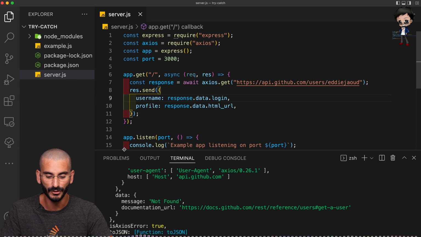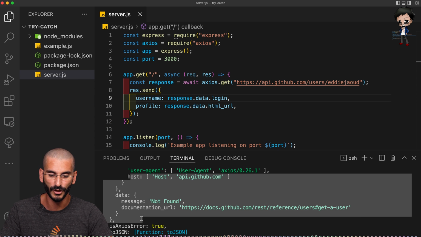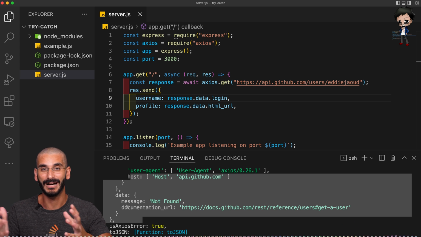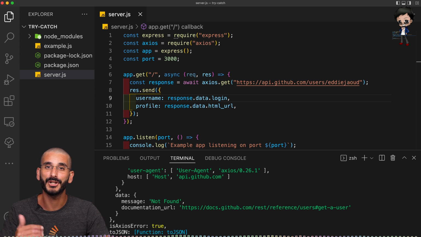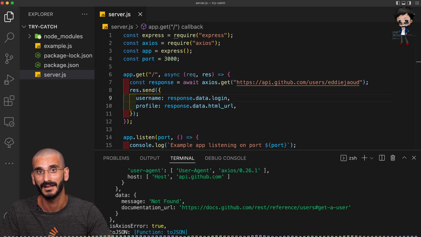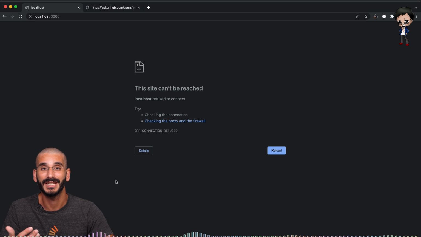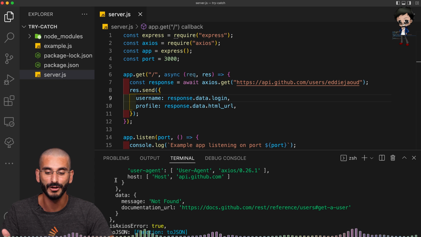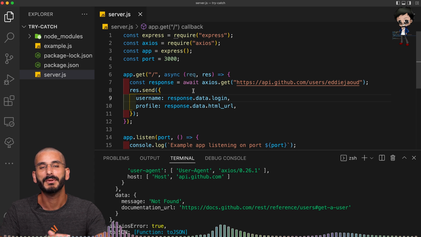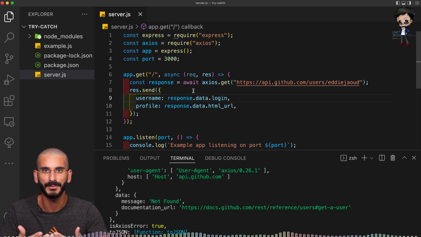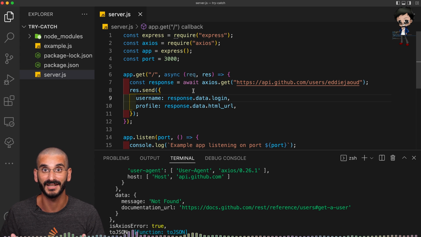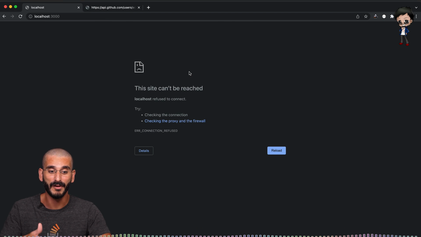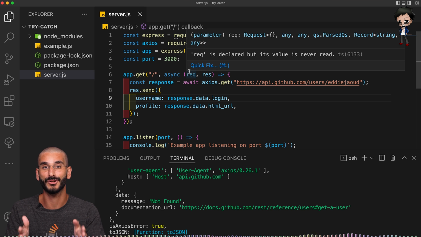So let's look at the terminal, and you can see we've got a whole load of exception and data output into the console, and the app has stopped. So now if someone inputs the correct username, the app's not going to work because the app is not running. An exception has been thrown and the app has crashed. We really want to handle this a lot better, because they might type in an incorrect username and think, oh, I've typed it in wrong, let me try again and type it in correctly this time. But now it wouldn't work. No matter how many times I refresh it, the app is not running.